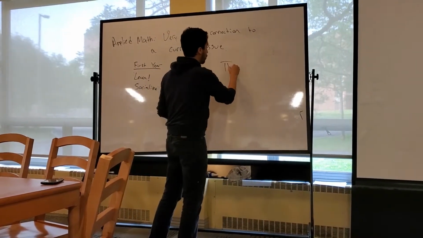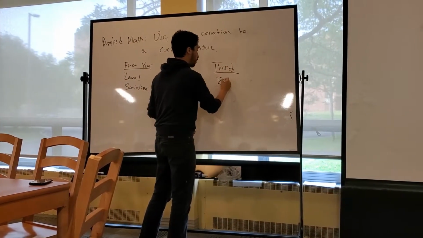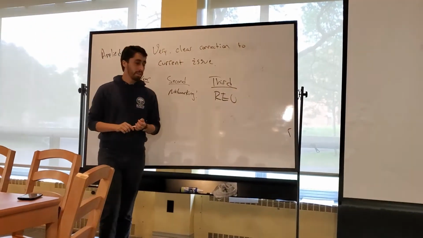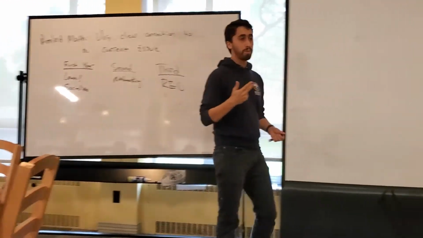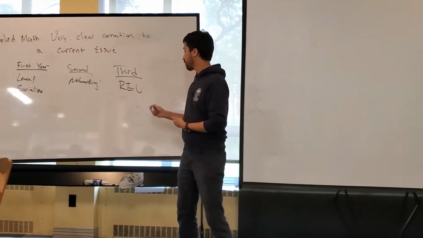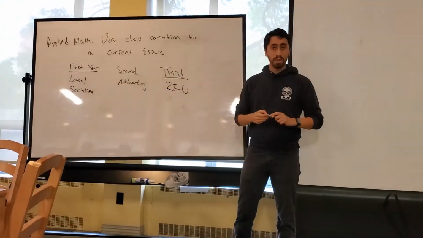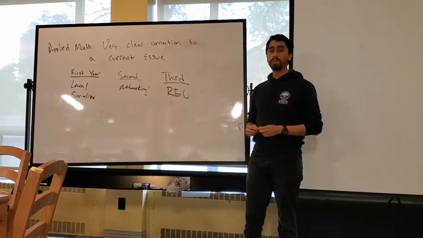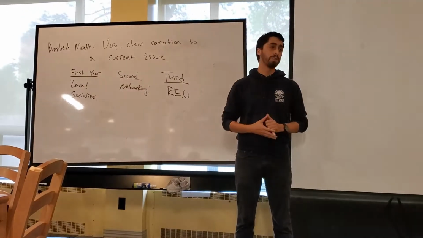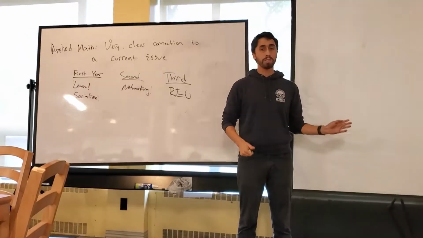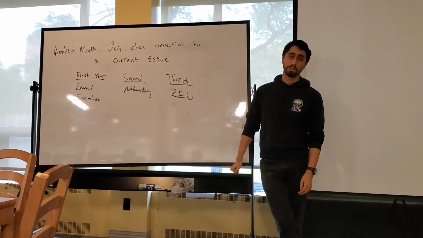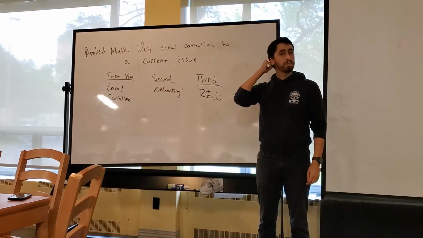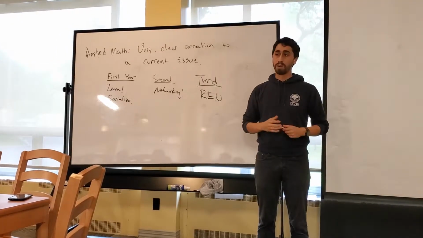Your third year is when you do something called an REU. Now, REU happens during the summer, and this stands for Research Experience for Undergraduates. This is specifically designed, usually, to help you figure out if you want to do a graduate degree or not. Because if you want to do research at all, you have to do a graduate degree. REUs are typically 3 to 5 weeks long. They're always paid. They're always so much fun.